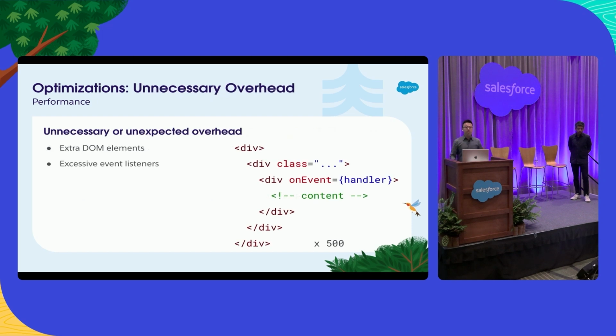The first section is the unnecessary or unexpected overhead. Components have overhead. There's reactivity for all these components, which is great when you need it. But if you have very simple components, sometimes you don't necessarily need a ton of reactivity. If you're building out a component with a lot of flexibility in the properties that it's able to receive, you're also introducing reactivity around those properties. That can add up. You might have extra DOM elements. You might have components that you've built to be very flexible with the layout that it can generate. So it has all sorts of things, and then when it takes in objects, it'll decide what to fill in. You might have event listeners that'll handle different use cases.